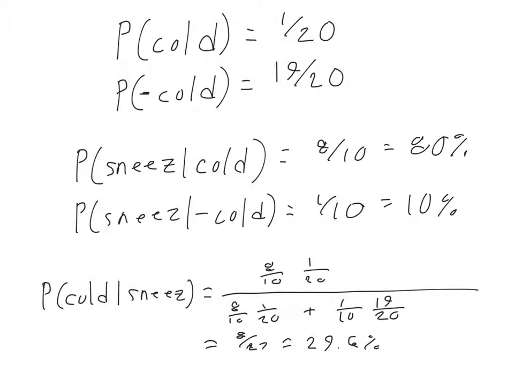Now, we could go through the exact same operation and use different evidence. So maybe the person not only is sneezing, maybe they also have a runny nose, they have a fever, etc., things like that. You can throw in all of those probabilities and do the same operation over and over again. You could use this as your prior probability, and then every time you can plug in new evidence, saying, well, how often does somebody have a runny nose if they're sneezing and they have a cold, etc. You can rinse and repeat and then make it very probable that somebody has a cold and then treat them. Or, of course, conversely, you could say, well, these symptoms are missing, and so they probably don't have a cold. But no matter what, you'd be plugging in the numbers in the same sort of process.